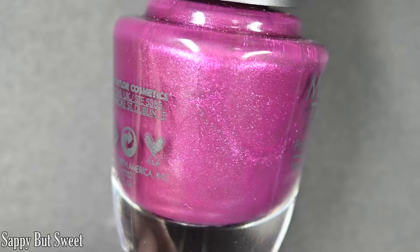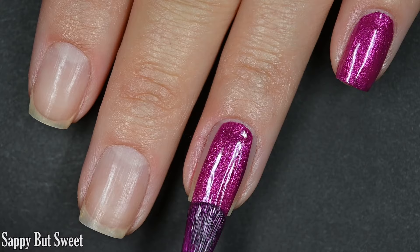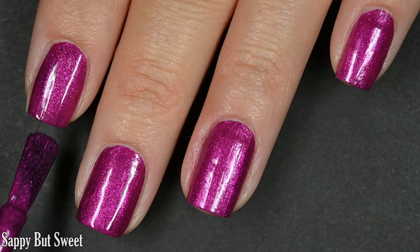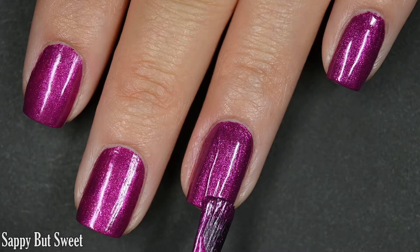Up next we have Sappy But Sweet, and this one is a very royal magenta color with a very strong pinky shimmer. This is extremely opaque on this first coat — virtually a one-coater. I am going to show you what two looks like just for a completed manicure feel, but I had zero visible nail line after the first coat, and after adding the second coat, I didn't really notice a deepening of the color. I think this one is a very big contender for a one-coater if you like that look. Here's our second coat, and I am happy with that in two.